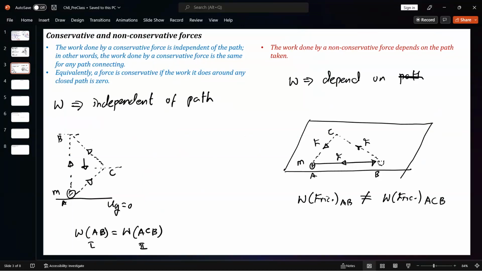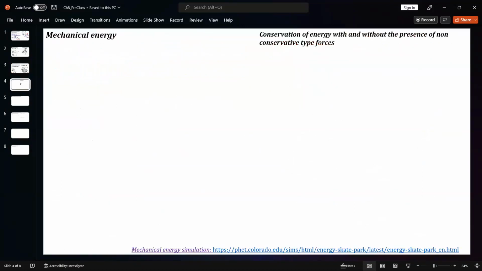Another way we can say it is that the friction force can dissipate energy from the system. What does that mean? It can take energy off from the system. It can convert mechanical energy into thermal energy. Such activity cannot be done by the force of gravity. It can only store energy. But friction, on the other hand, gets rid of energy. It can convert mechanical energy into thermal energy.